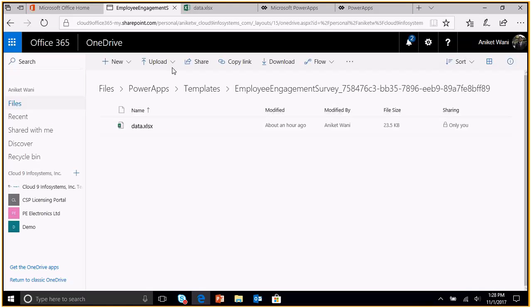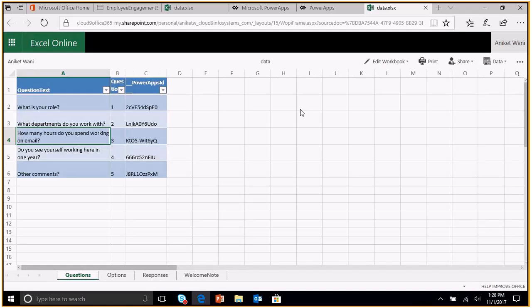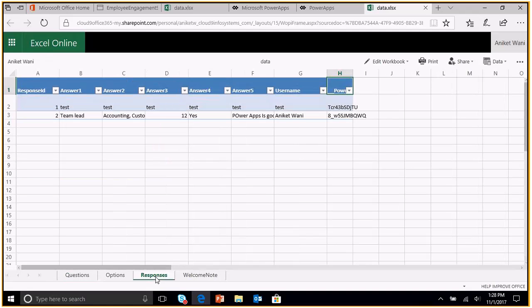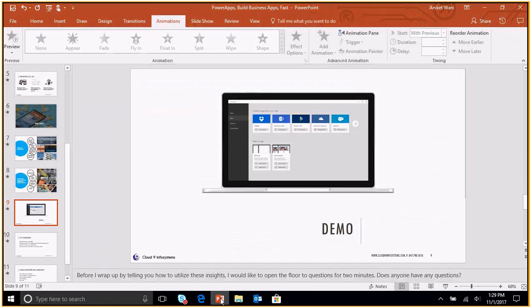Okay. Let's go to our data file here and see if we have that response stored. Voila. See here. This is here. Here you go. So this was the response that I gave. So it's already stored in our Excel sheet. We can use it for many other purposes like reporting or however you want to use it, right? And you can just use it the way we want it. Coming back to the deck.